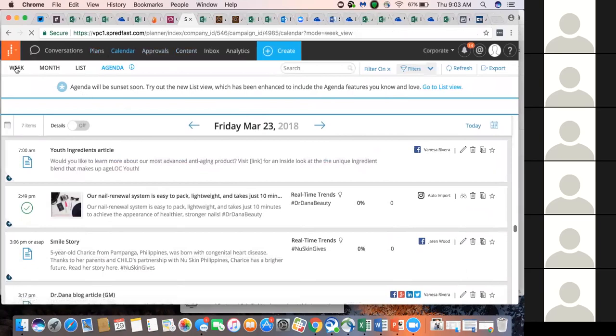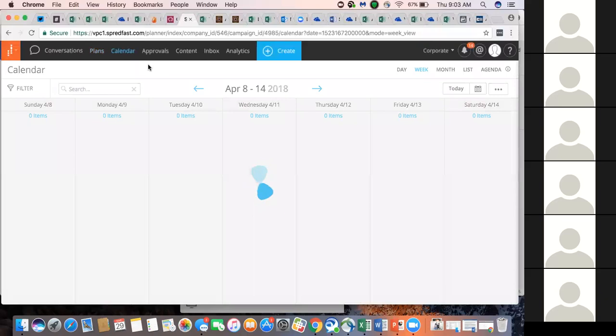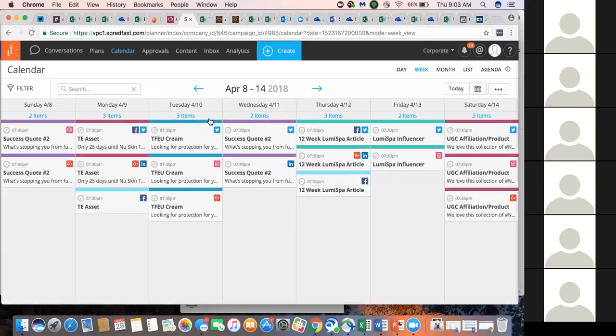So that basically is it in regards to publishing. You can export right here a PDF that will have the whole week's content.